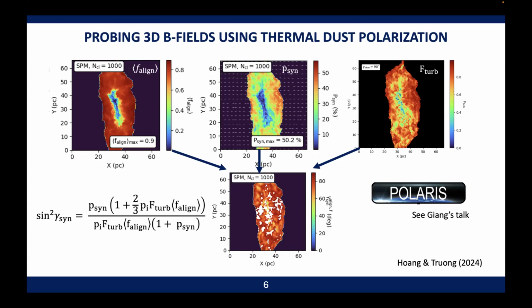So we can hear more about the code in tomorrow's talk by Zhang. And for the F turbulence, we can characterize it from the MHD data, from the fluctuation between the magnetic field and also between the local magnetic field and the mean field. And if we have other ingredients together, we can use that to calculate the inclination angle of the magnetic field from pixel to pixel in the molecular filamentary cloud.